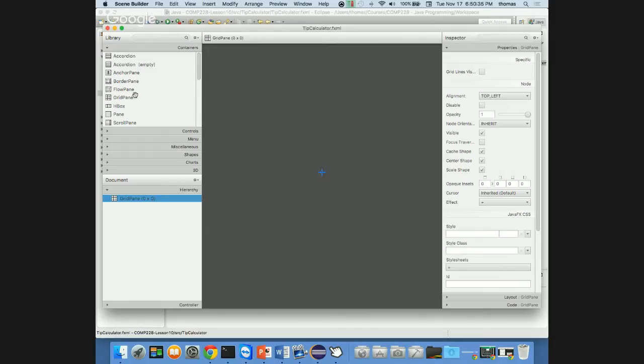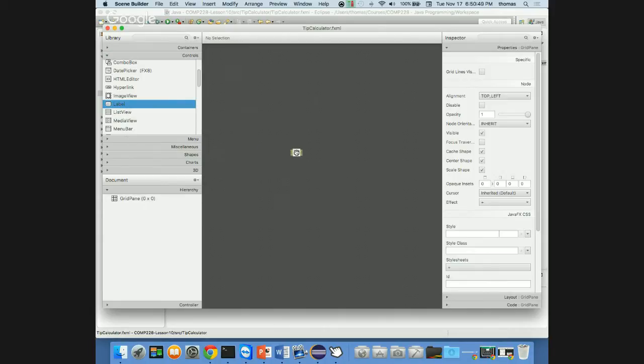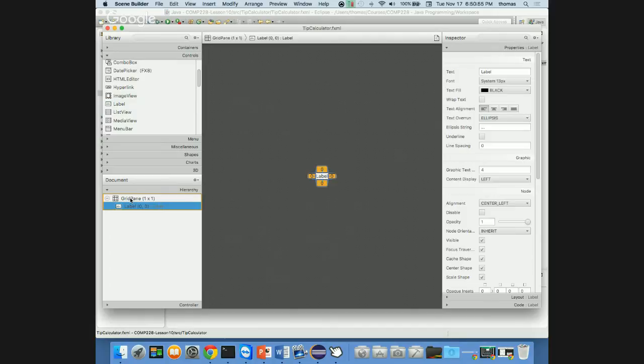So let's say, as an example, I want to add a label into my node. So I search down here for my controls. I click on controls. I look at a label. Here's my label. And I can drag it either into the scene, which is right in here, or right into my hierarchy, which is called the scene graph. That's what it's called. And notice how I have a label. Notice also how I have these constraints that have come up. So I've got this label right here.